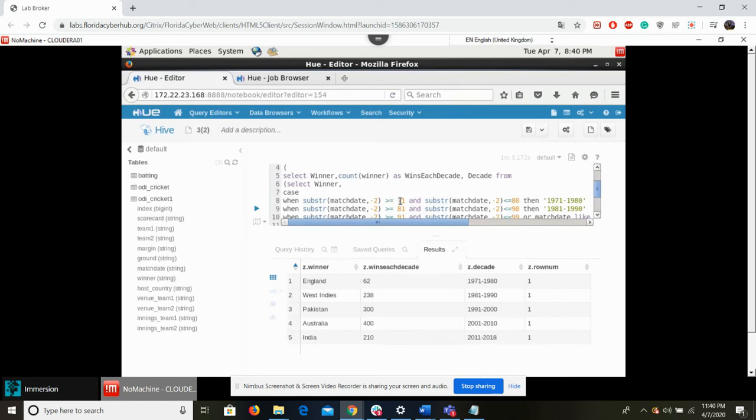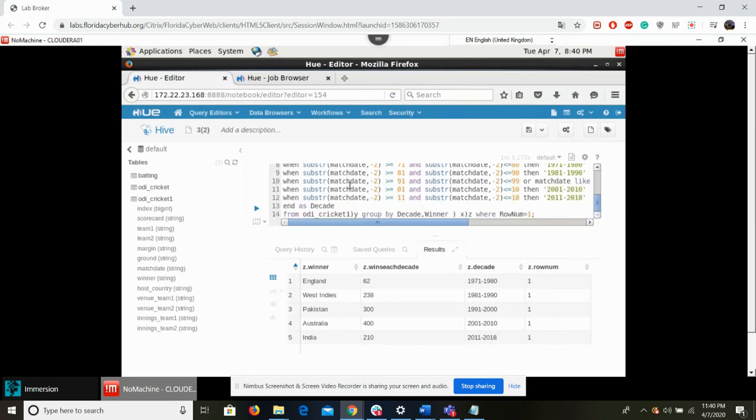It has compared the values: greater than or equal to 71 and less than or equal to 80. It's given a decade name, and then saved it in decade, from the table name. In Hive, you have to specify the table alias, otherwise it's going to throw you an error.